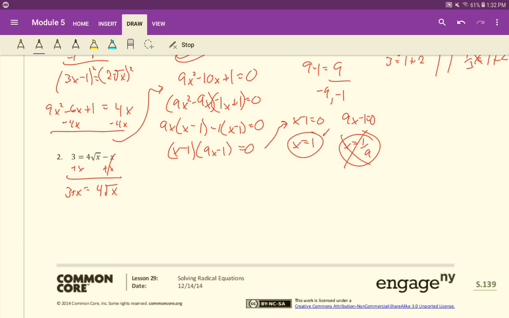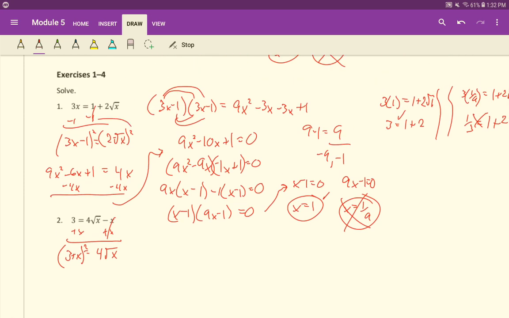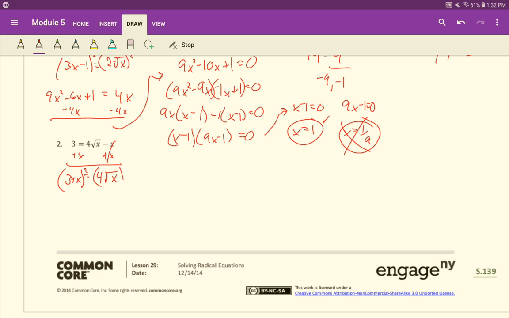What we could do right now is go ahead and square, just like we did up here, where we had the 2 root x and we just squared both sides. We can do that here as well. Remember that when you square in an equation setting, you can only square an entire side. You can't really square individual parts. So we can't just square this root x here and ignore the 4. It's got to be the whole side. So let's go ahead and do the squaring here.